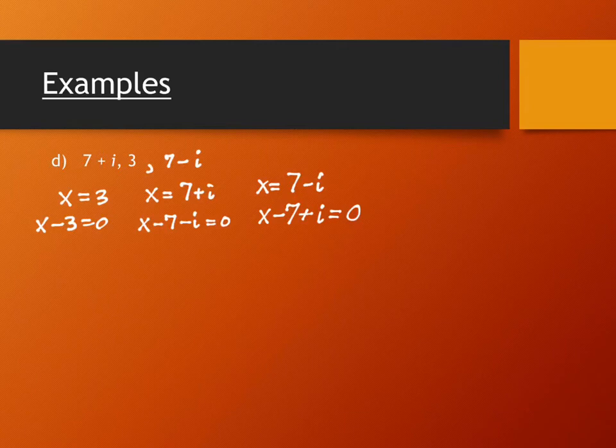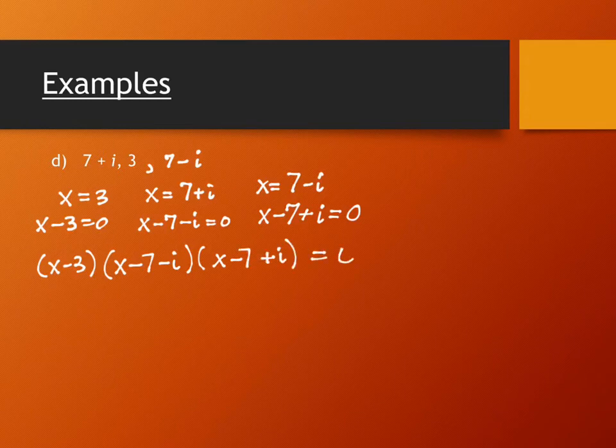All right. So we have x minus 3. I have x minus 7 minus i. And I have x minus 7 plus i. Can we make it a negative 1 that I have written? We can't because i is not negative 1, it's i squared. So we'll have an i squared in a moment that we'll do that with, Damaris, but we're not quite there yet. So we'll save our x minus 3 till the end.